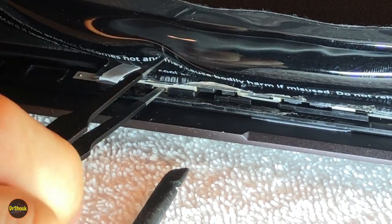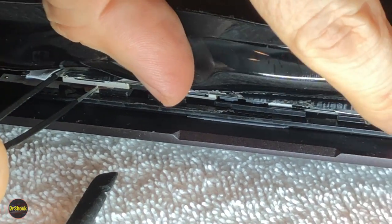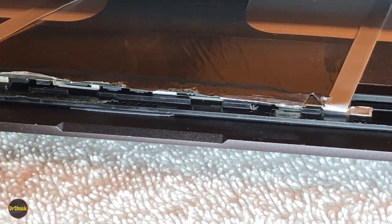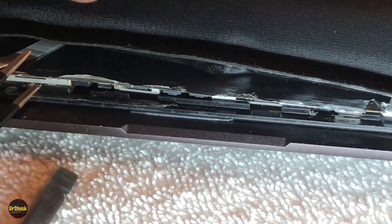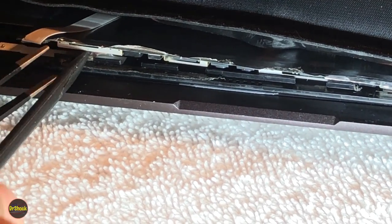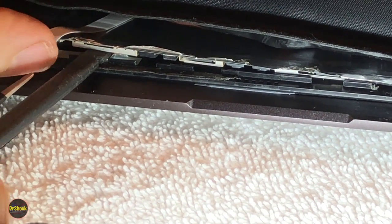All right, so there's one corner almost lifted off. So we're going to have to do that also on this side, and then we'll be ready to peel it back with this big piece of aluminum tape that we're trying to heat up while we go here. All right, so we're going to get something in on this side to hold this. And I just can't stress enough, guys, it's patience, patience, patience, super slow stuff here to avoid any kind of damage, right? Because this piece is not knocked off, and so you've got to not damage your original.